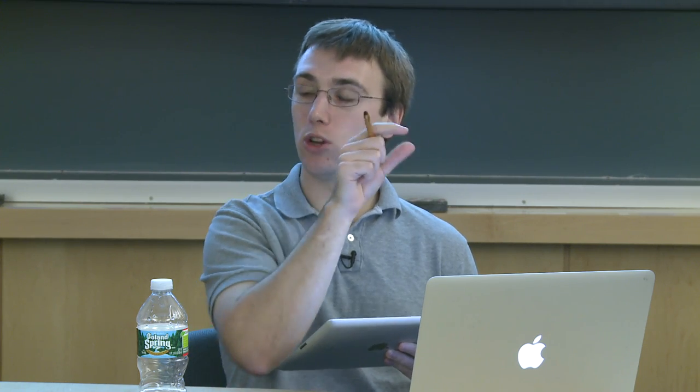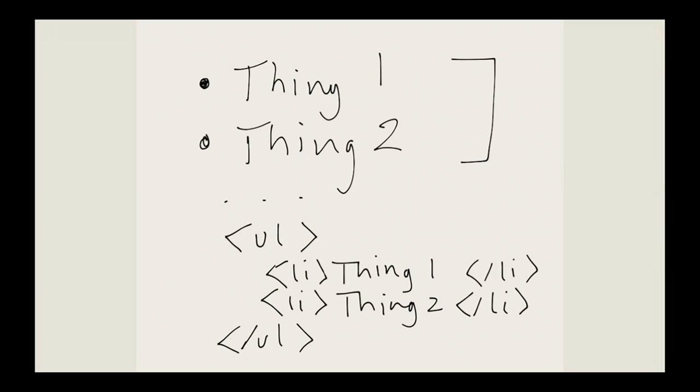Unordered lists are super common because it's a great way to get the same styling applied to a row of things. If you look in, for example, the PSET 7 code, a lot of the nav pills, the navigation pills used for the different links to buy, sell, quote, history, all of that, those are implemented as unordered lists. And they used CSS to remove these bullet points and change things around slightly. So that's the power of CSS: the HTML describes the structure. We've got a list of list items. It's unordered, there's no first, second, or third. It's just a list. And by default, it'll draw it with just bullets.